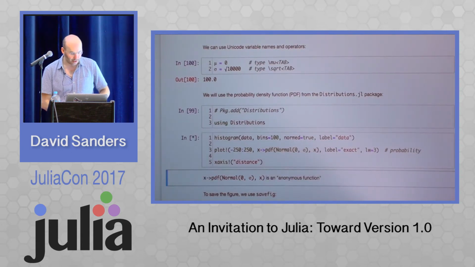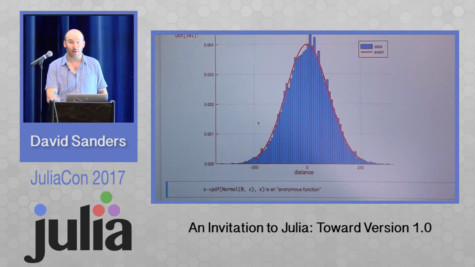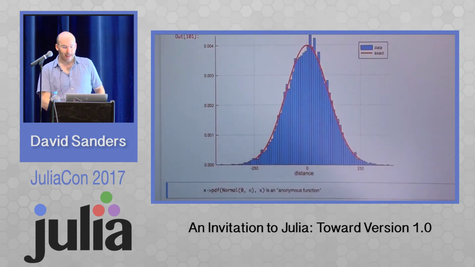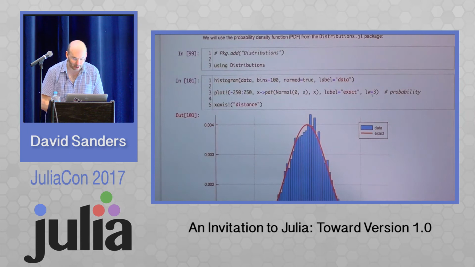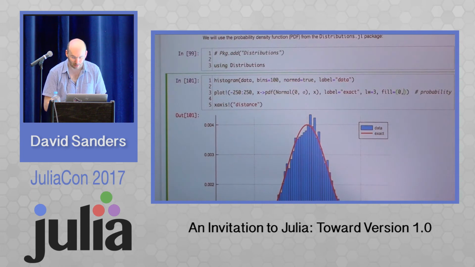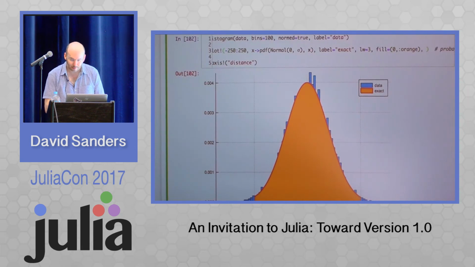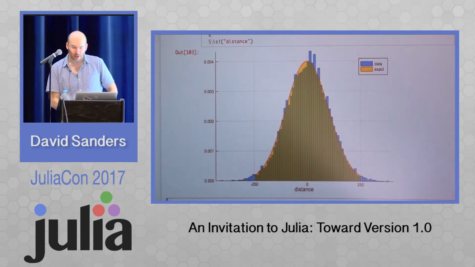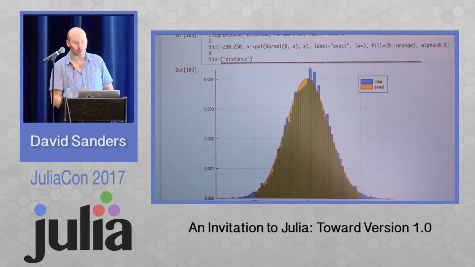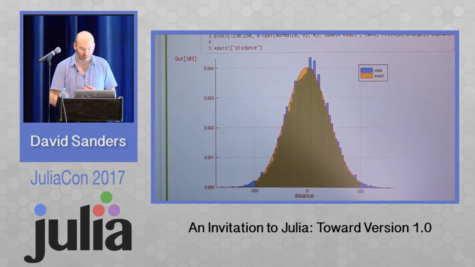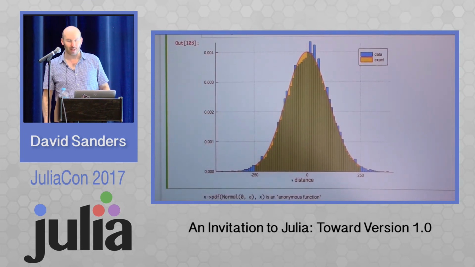Okay, and let's have a look at that. So there it is. So indeed, the histogram didn't do such a bad job. I'm plotting it with some width of line. And so I can even fill the thing in, except I probably won't remember how to do that. So there's a transparent fill. So alpha is transparency, right? So you can do some pretty neat things with this Plots function and this Plots package. So here I've added to the x-axis this distance thing. So now I have a nice plot that I want to include in my latest Nature paper.